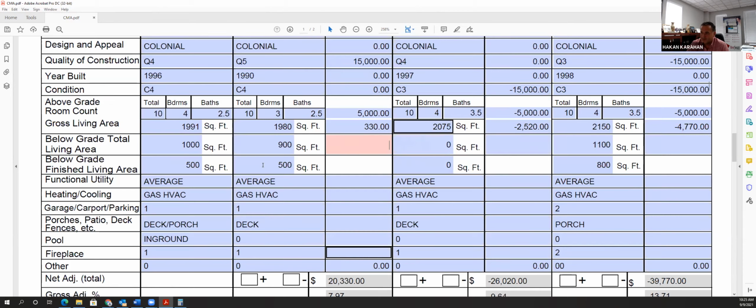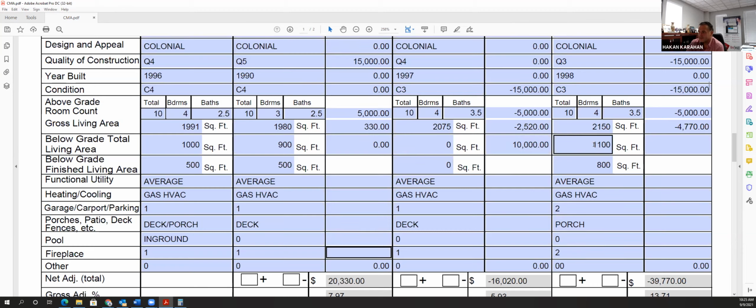So 500 square feet finished, 500 square feet finished. So in here, the adjustment would be 0. They're almost the same, because they have enough finished square footage in the basement. This one does not have a basement, therefore there's no finished area either. So I would give our comps $10,000 for finished area as well as the basement. And we'll see how we're doing these credits, and you'll see the charts, how these credits are generated.